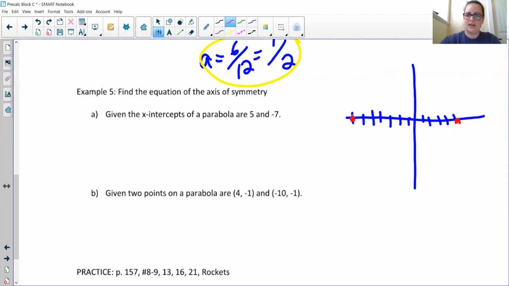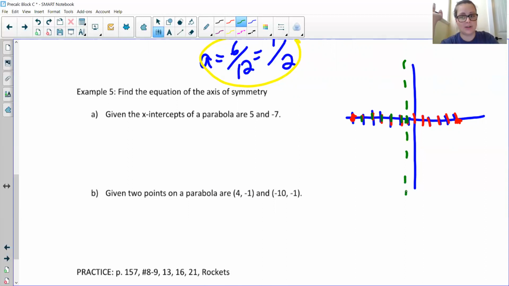There's negative 7. Now, the axis of symmetry is directly in the middle of the parabola. It means that the one half will look like the other half if you were to draw that line. The axis of symmetry goes directly through the vertex because the vertex is the point at which it goes either way. So if you can find out halfway between 5 and negative 7, you can find the axis of symmetry. If we do this with graphing, there's 1, 2, 3, 4, 5, 6, 7, 8, 9, 10, 11, 12 points between these two x-intercepts, which means halfway would be 6. So 1, 2, 3, 4, 5, 6. So here is the axis of symmetry.